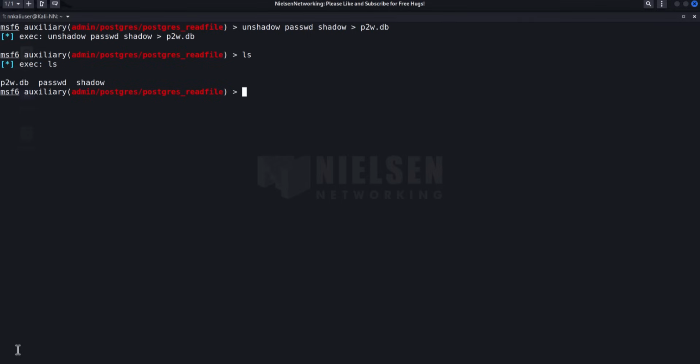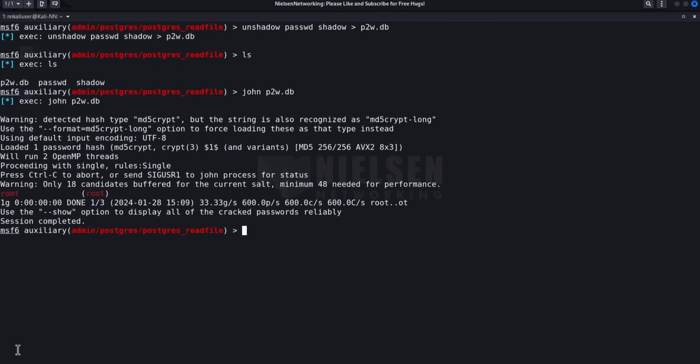So now at this point, we're going to use John, which is built into Metasploit, by the way. You notice I have not left Metasploit while I'm doing all this, not since Nmap. I've done all of this from within Metasploit. We're going to run this against pay to win dot database. And boom. All right, so it just ran it. It told us it didn't really like the hash, but whatever. It still came back and it found the password for root is root. Oh my God, that's intelligent. And we don't know that until, let's verify.